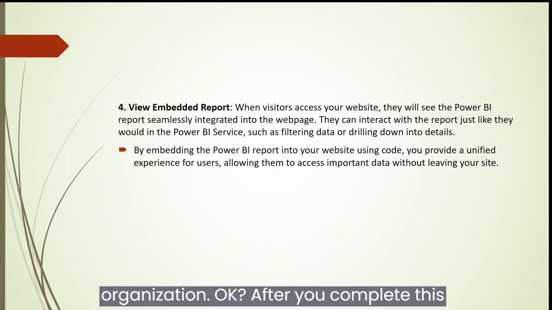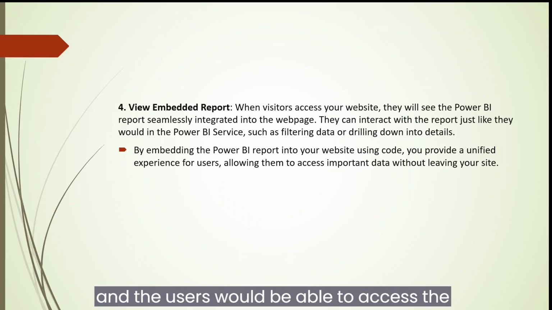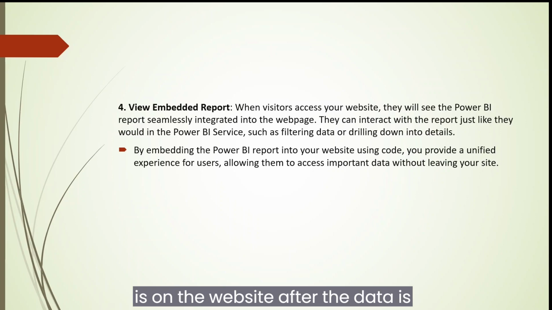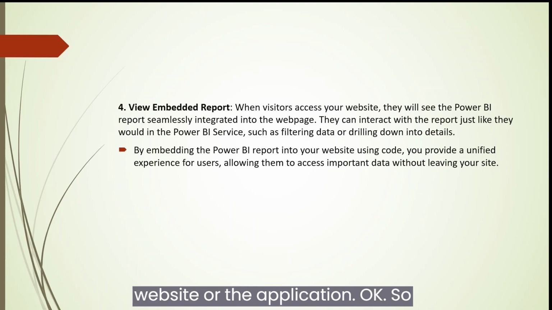After you complete this integration, the data which was earlier available in the Power BI service would also reflect on the company's website, and the users would be able to access the data like they were able to access it in the Power BI service. So with this example, we can easily understand how embedded code helps to integrate the data into the website or the application.